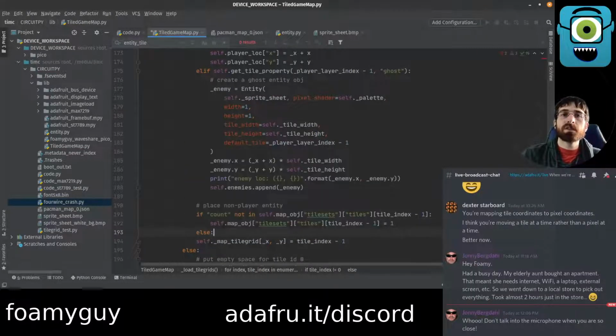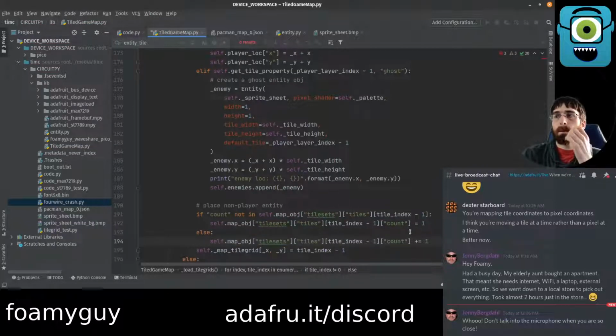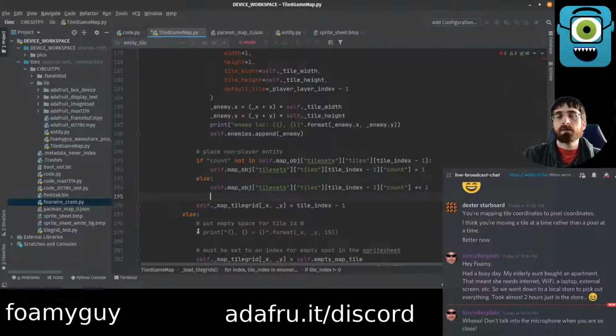Also, if it does have a count, then increment: count plus equals 1. Okay. Now we'd be building a count of all of those.